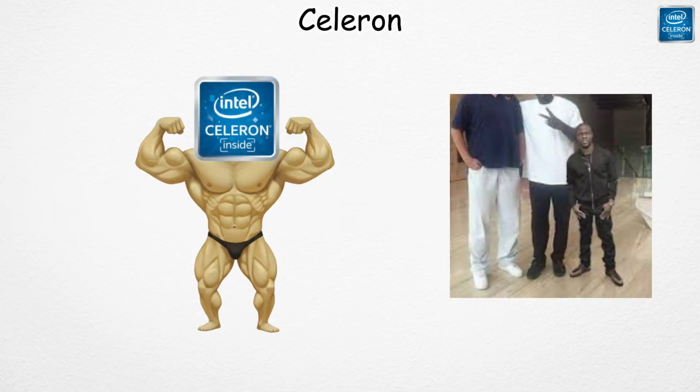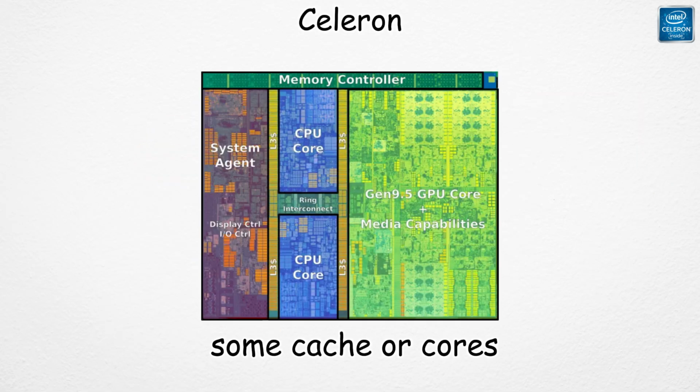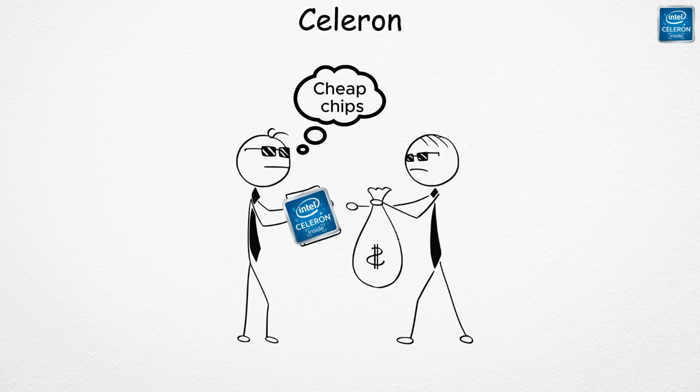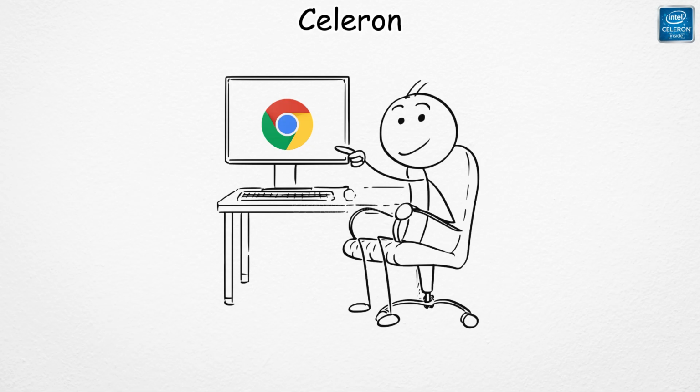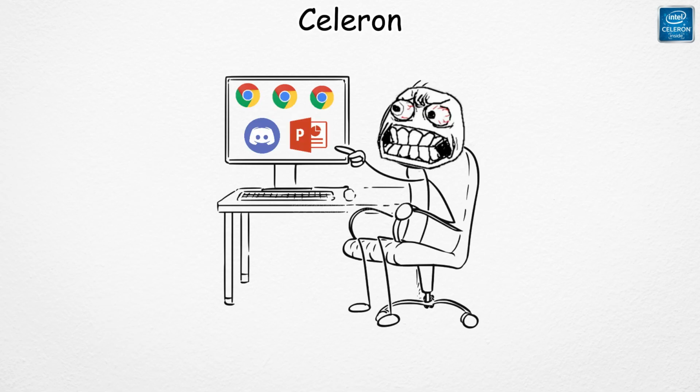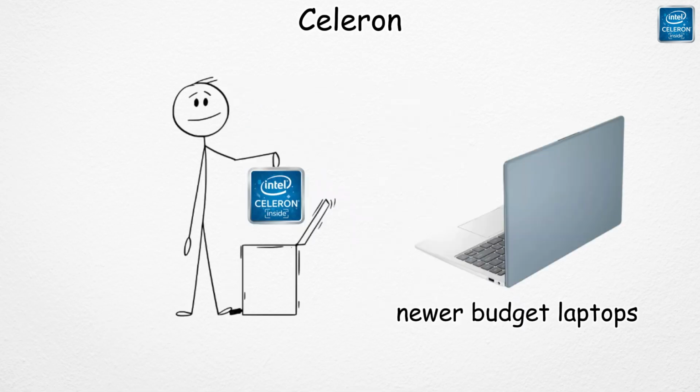Many early Celerons were actually higher-end chips with small defects. Intel disabled the faulty parts, like some cache or cores, and sold them as slower, cheaper processors. That's why they feel fine with one or two light tasks, but start to lag badly once you open more tabs, extra apps. Intel has now dropped the Celeron name in newer budget laptops, since even low-end machines today need stronger hardware.